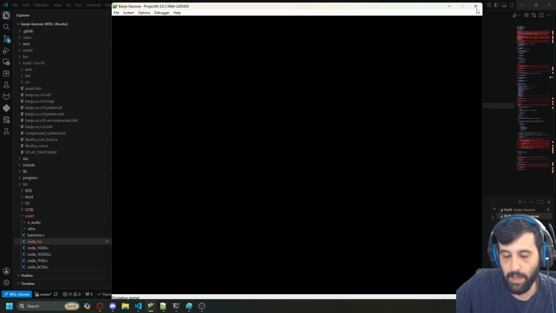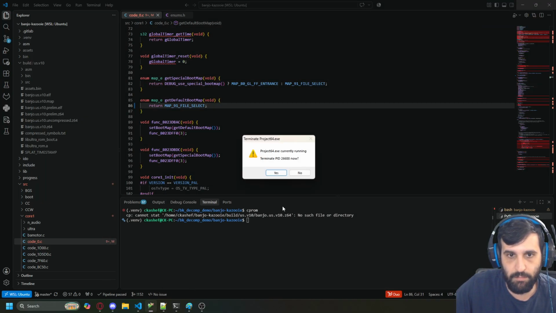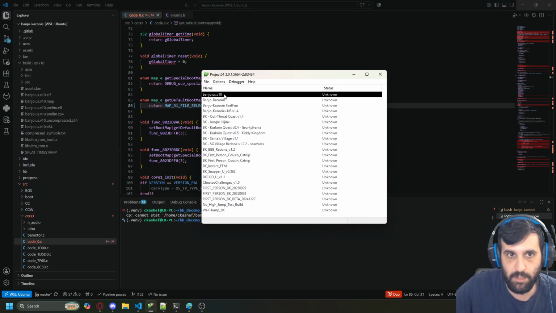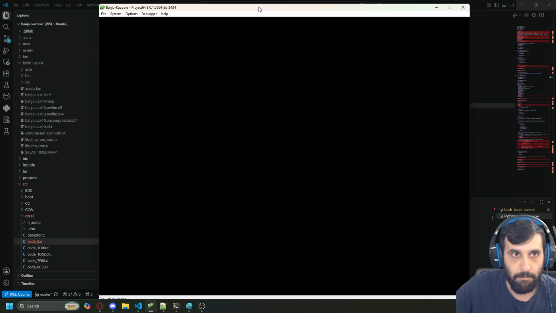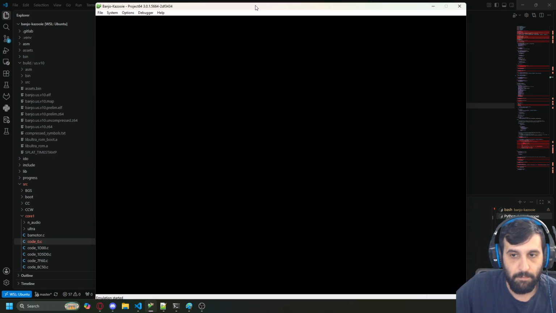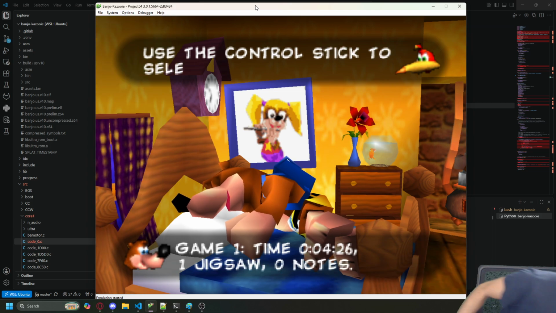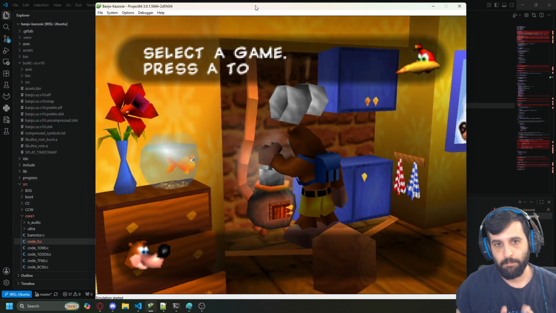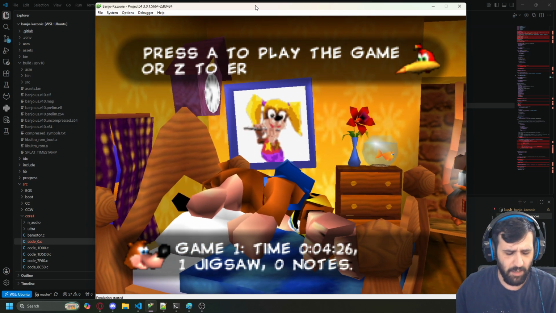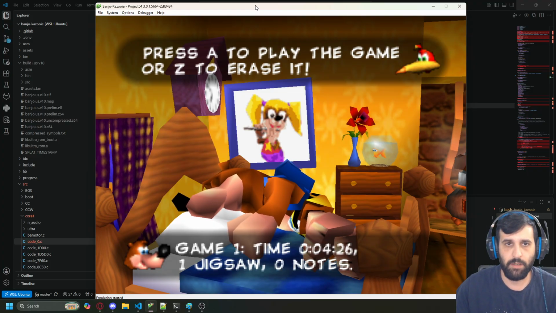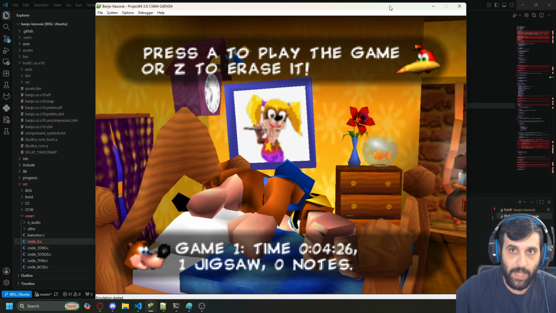Oh, my bad. My N64 always messes up on the first time. I should have checked that beforehand. Or I just crashed it. Never mind. There we go. Cool. So it just took a little bit to load. My Project 64 always messes up the first time I load it. So you'll notice that we skipped the entire cutscene, right? And we went straight here.